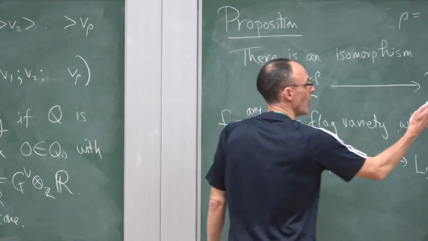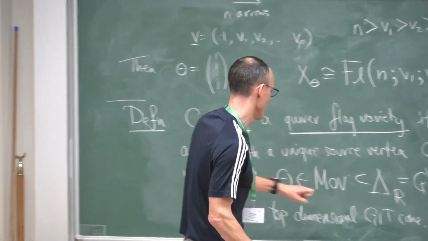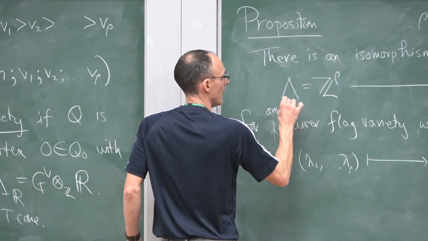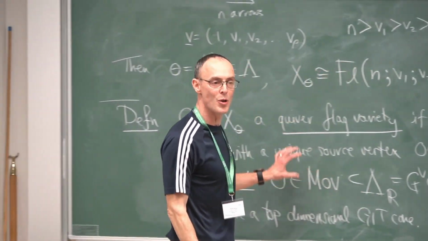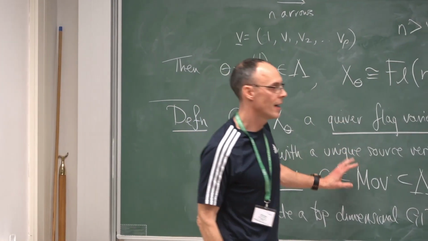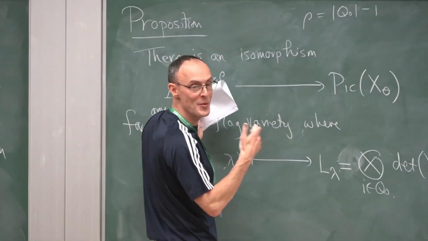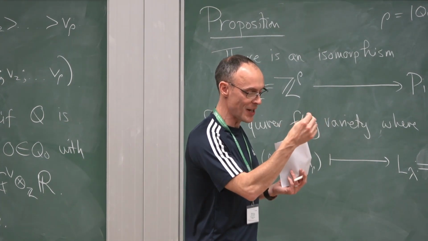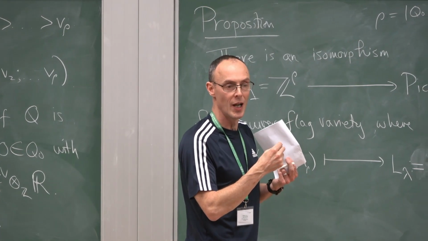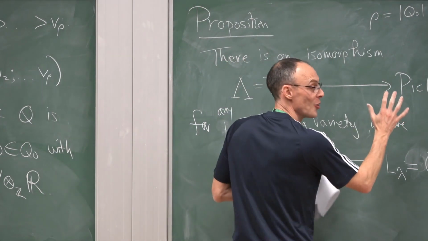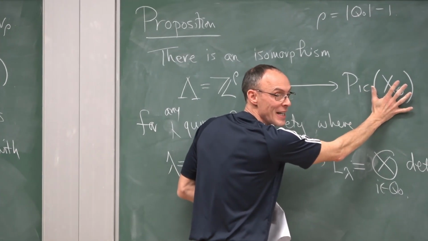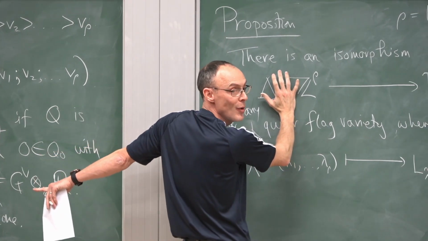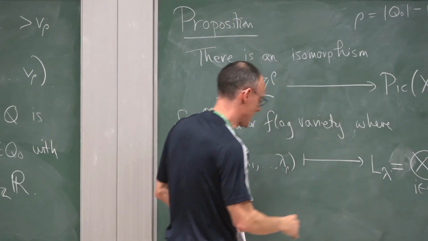Now, I have been talking about the movable cone as if it's sitting in lambda. This is lambda, I remember. So I've been using the phrase, the effective cone and the movable cone sit in the space of GIT parameters. Well, I was asked yesterday, why do I call it the movable cone? And I said the divisors, or line bundles, inside the movable cone are movable. They have no fixed component. So I answered the question by talking about the movable cone in here. I'm giving you a cone that I'm calling the movable cone in here. The point is that the thing I'm calling MOV is identified with the movable cone under this isomorphism, right?